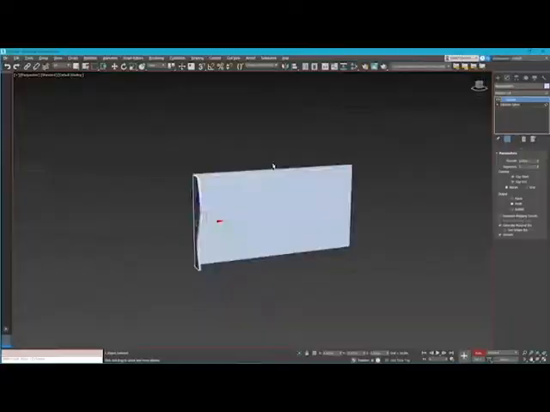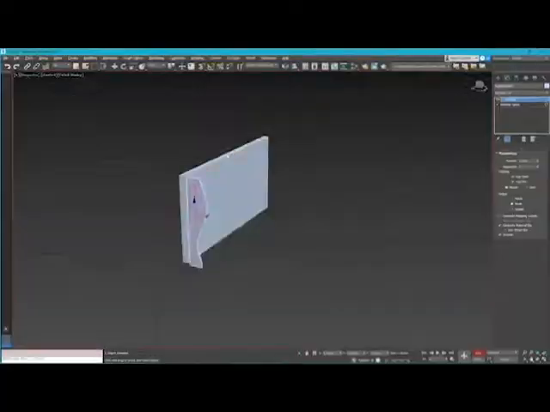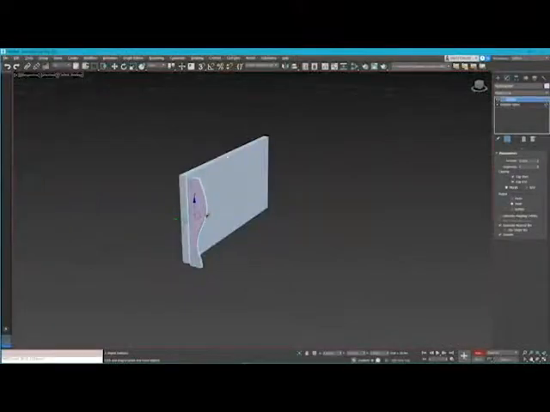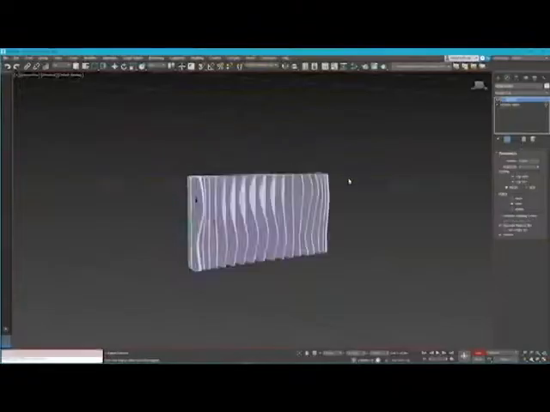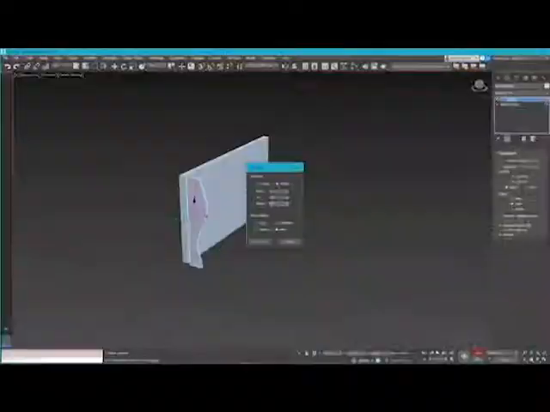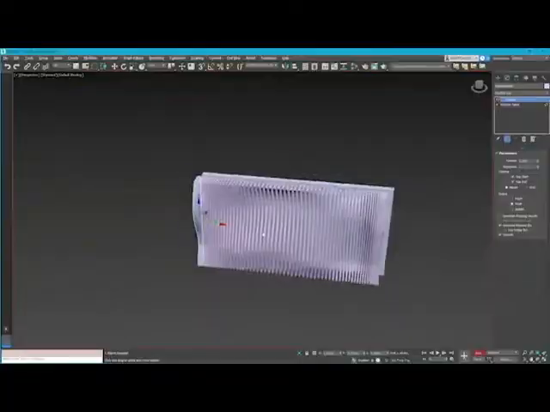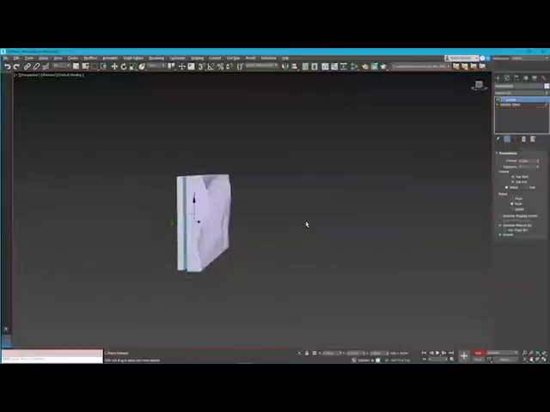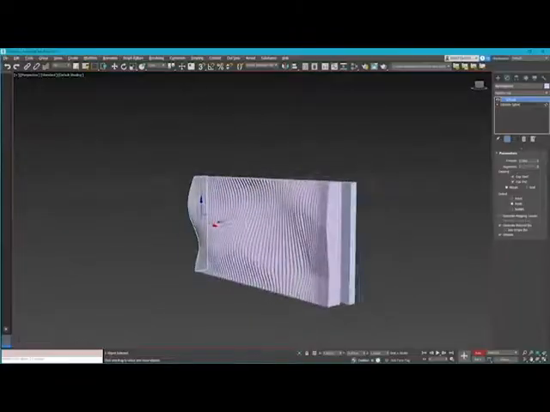So we want to create more copies. We've only got 20 panels at the moment. We're going to create more copies just to give it more of a wave-like effect. So we're going to go back up into Tools, and into Snapshot. So let's increase these copies to, I don't know, let's say 70. We'll click OK. And look, that's starting to look better. And you can play around with that, changing as many panels as you want.